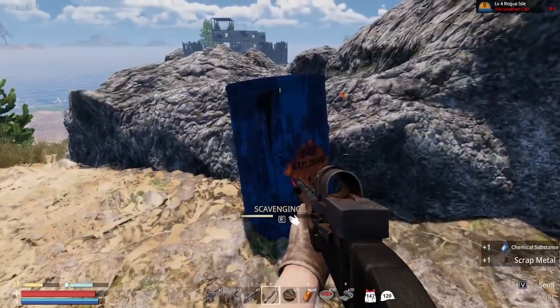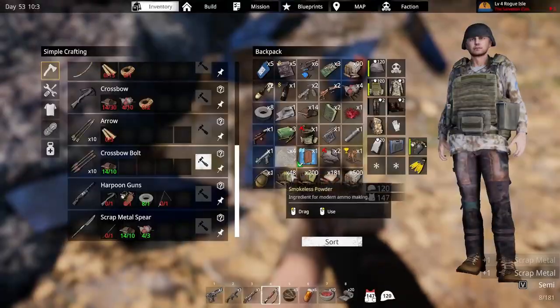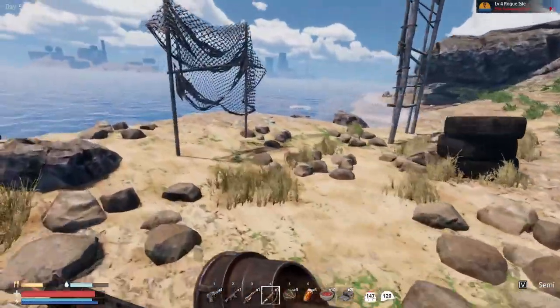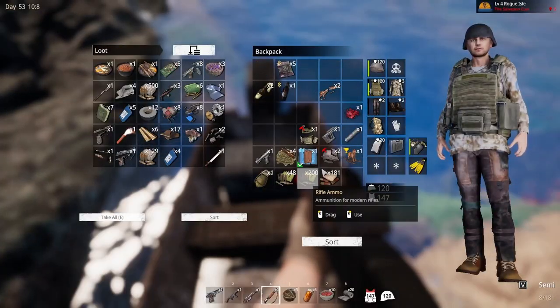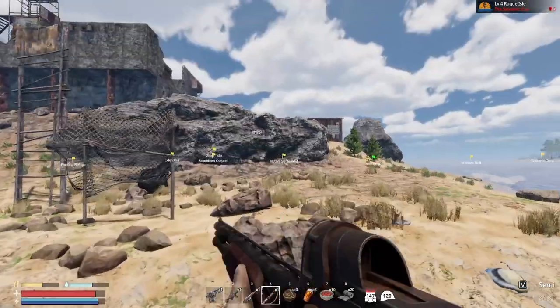Let's grab this one. The scrap is falling. It's not the scrap. Shit. Okay. Let's get in here, deposit what we can. A lot of loot. A lot of loot, gotta love it. That one as well. That's all there is to it. Okay.